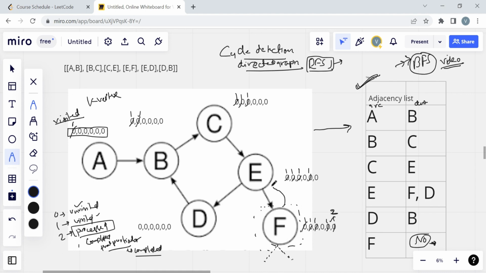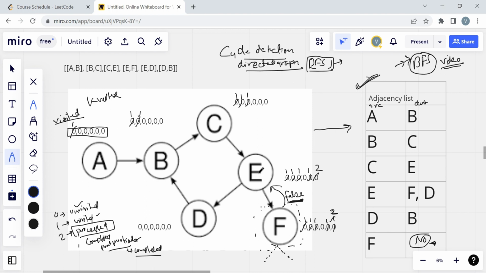So we'll backtrack. When we backtrack, we'll say false. There is no deadlock. There is no cycle from F. I am saved. I don't have any cycle from me. Please go back, it's okay. So we'll return false with a 2. So it will be 2.